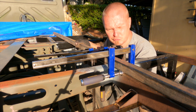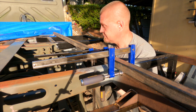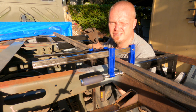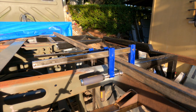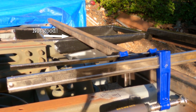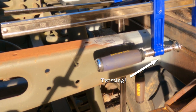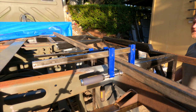Just clamped this 40 by 40 along the other one just to make sure that we have the new reinforcement piece in line. But one interesting thing that this showed us is why we need to do this. So I'm going to go tug on the tail there. This is me just hanging a little bit off this one, and as you can see there's a bending motion here, otherwise the front wouldn't lift off the stick. If there was no bending motion, the whole thing would go in a parallel motion rather than lifting up at the front. So that's why we need to do these.